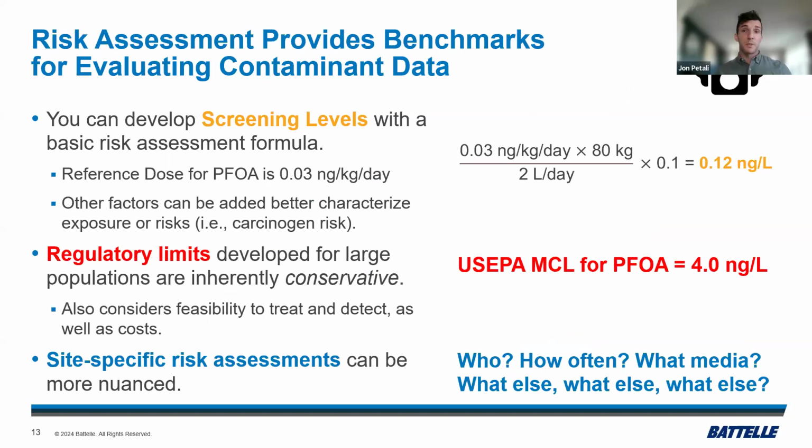So a lot of times risk assessments provide these benchmarks. So we usually start with what's called a screening level. That's not "you're in absolute danger." Think of it almost like a traffic light. It's a yellow, like you should start pumping the brakes. We should see what's going on.